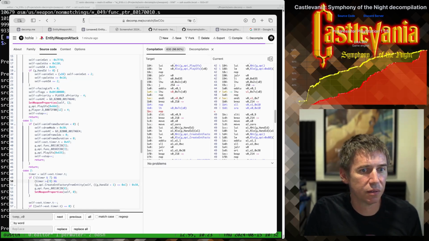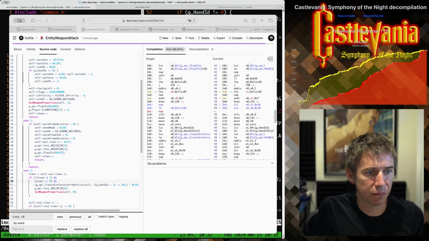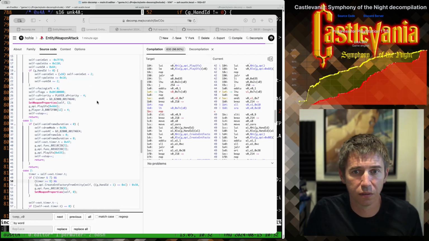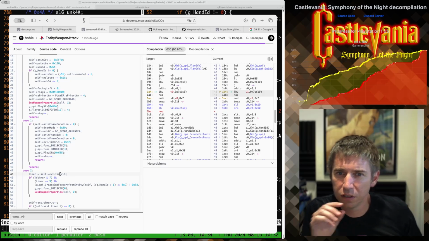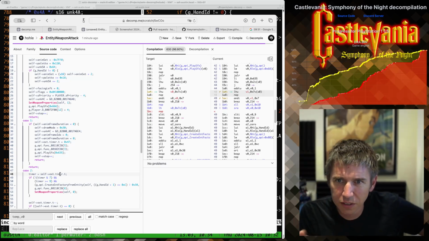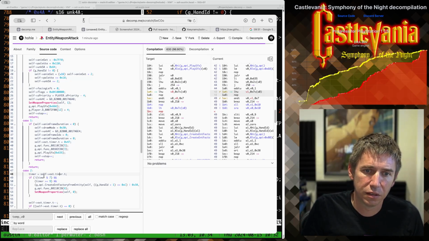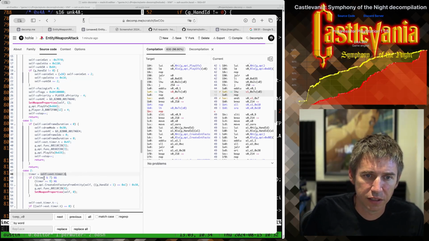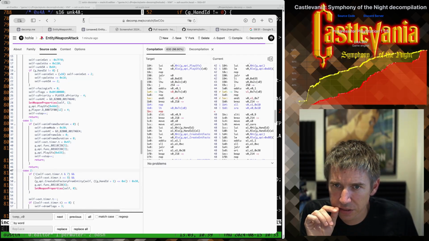So one thing I missed in the original is it's loading this value from the current entity, and then it's loading it again. But somehow the compiler does not think that these are the same values, and so it's loading it twice.